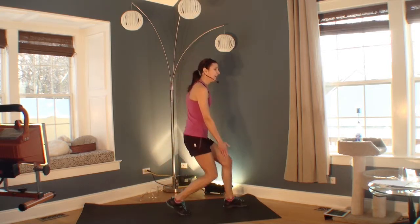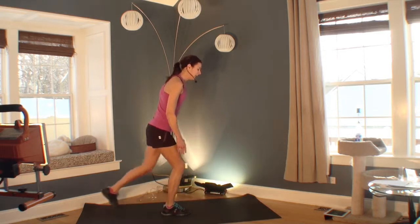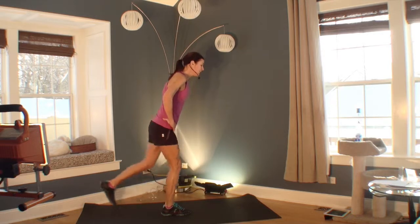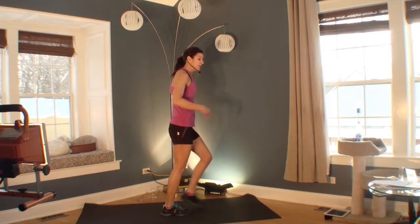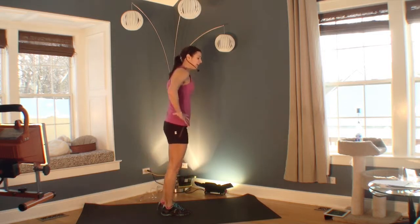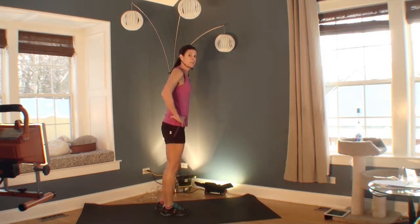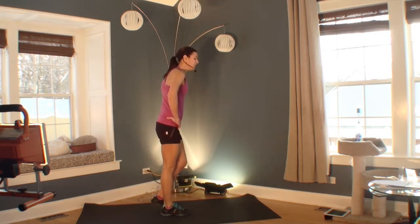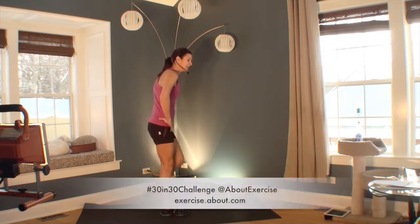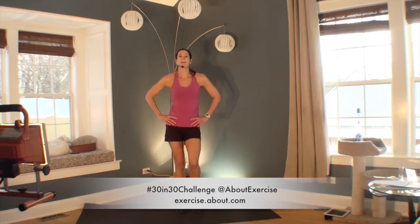For some people, these bother your knees. If this does bother you, you might want to go back to another exercise that we've done. You can do squats, you can do the step touches, any of the exercises that we've done previously. Good, so you should feel this in your legs. This is your last one. Great job. Let's move on.